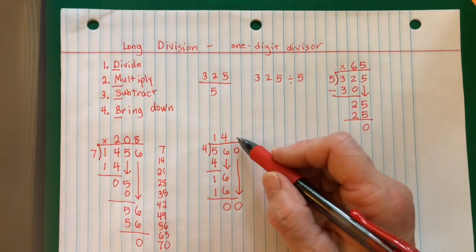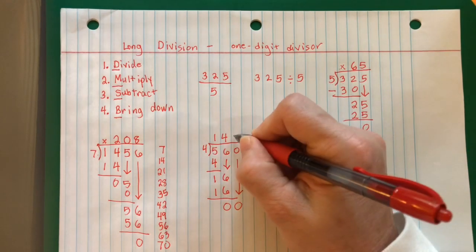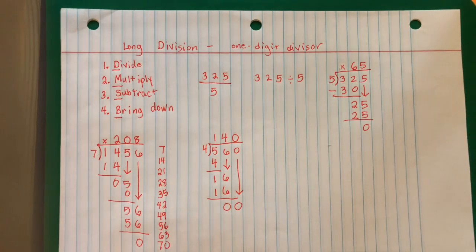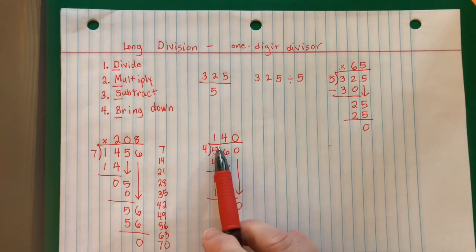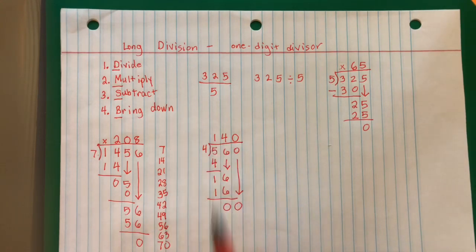I'm not through. 4 goes into this 0 times. I have to put that 0 there because there's a big difference in $14 and $140. And if I told you that you could have one or the other, you'd certainly want that 140. You would not want just the 14. You have to put that 0 there.